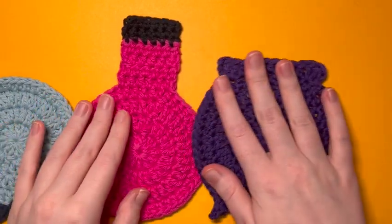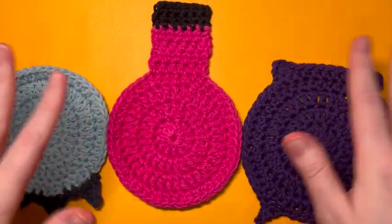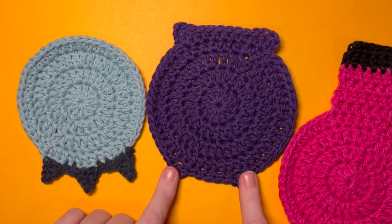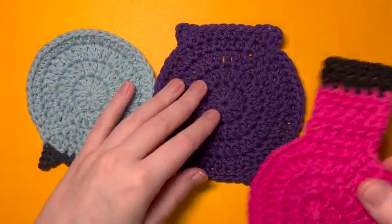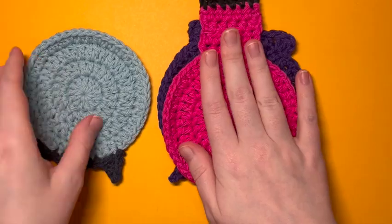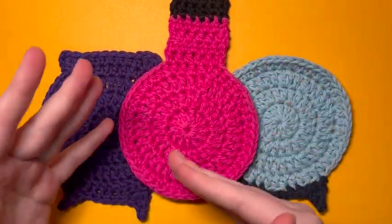So today we made 3 coasters with all of them having the same starting base. So see what you can do when you have one base that's the same? You can do so many things with it. And the coaster and the cauldron are really similar. This is the same technique as this. You just did it more times in a row. This is just like this, except I extended the 2 sides and I made it longer across the top. That is the cool thing about crochet, y'all. It can be molded into just about anything just by changing a few things here and there.